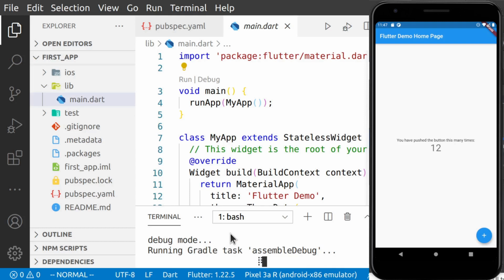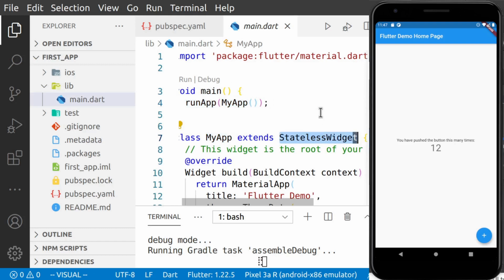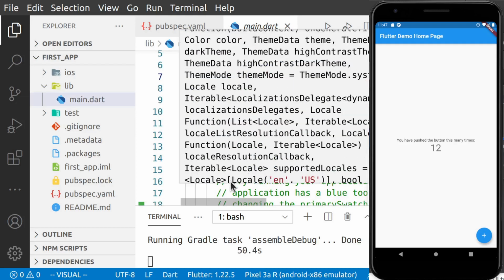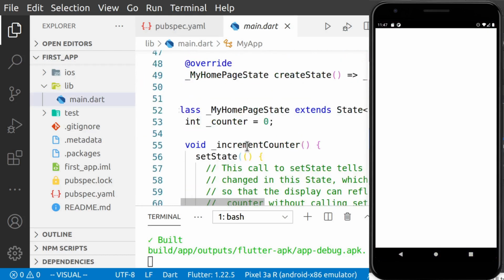After running the application, it builds for a while. Okay, before that we can take a look at this particular sample code. So this is the main entry point. It is main, which runs the app, it is MyApp. So MyApp extends a StatelessWidget. There are two main widgets to keep in memory: one is the stateless widget and another one is the stateful widget. So let us see more about these widgets in the further videos. Inside that there is a MaterialApp and there is sample code.